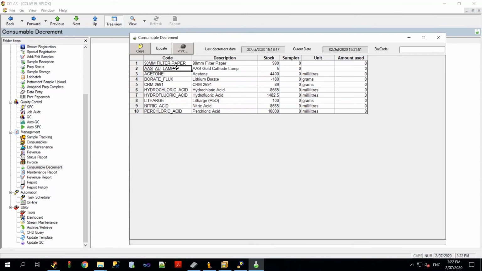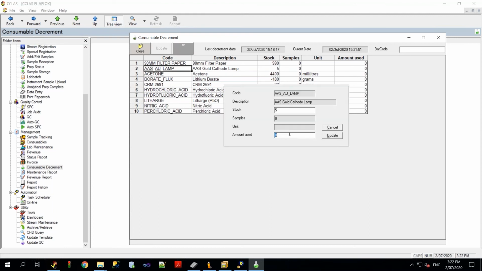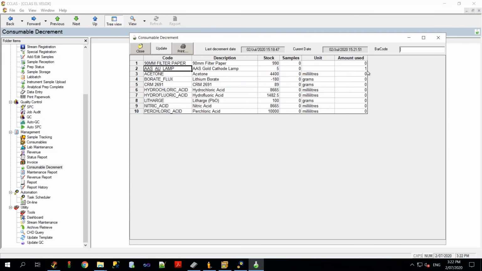So to update the consumable list, I double click on there. I say I've used one. I click on update. You can see it's updated this list here. And then once I click on update, it will then remove that from the stock level.